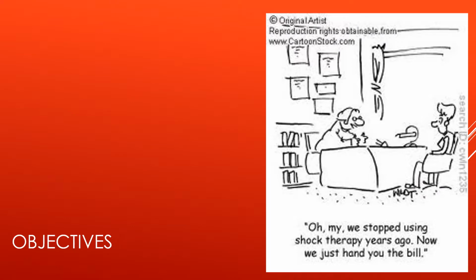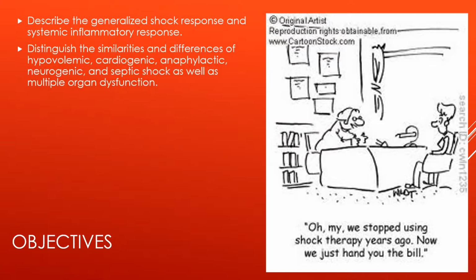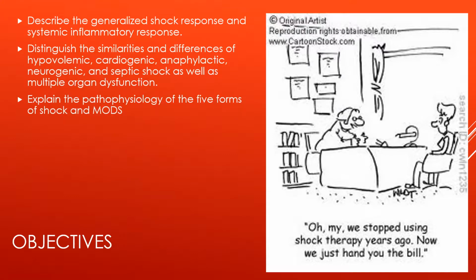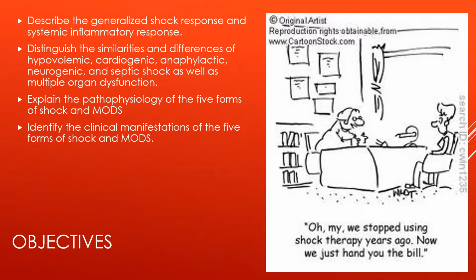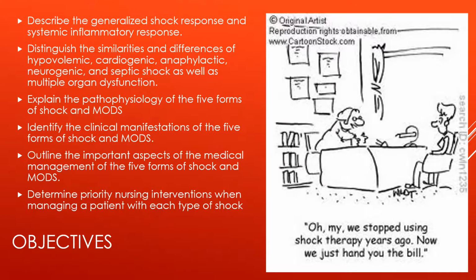After this lesson, you will be able to describe the generalized shock response and systemic inflammatory response, distinguish the similarities and differences of hypovolemic, cardiogenic, anaphylactic, neurogenic, and septic shock, as well as multiple organ dysfunction, explain the pathophysiology of the 5 forms of shock and MODS, identify the clinical manifestations of the 5 forms of shock and MODS, outline the important aspects of the medical management of the 5 forms of shock and MODS, and determine priority nursing interventions when managing a patient with each type of shock.